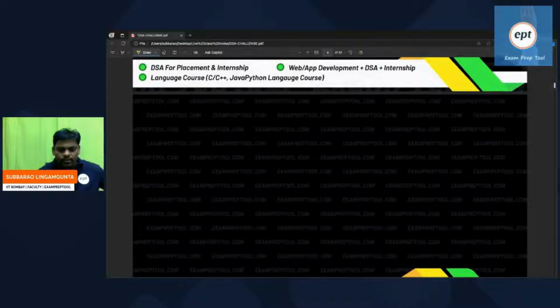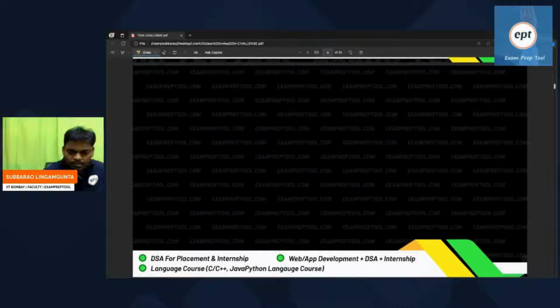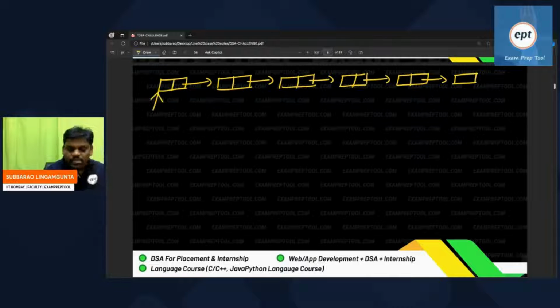See everyone now, I am going to explain how to reverse the given linked list. First, learn how to reverse it. If anyone doesn't know how to reverse it, first learn it, then we will go for reversing k nodes. Now I'm explaining what is the easiest way to reverse. 1k here, 2k here, 3k here, 4k here, 5k here, 6k here.